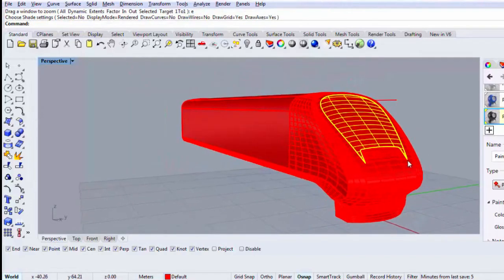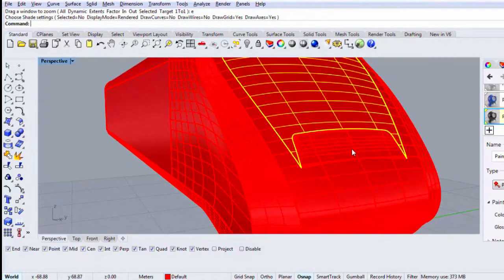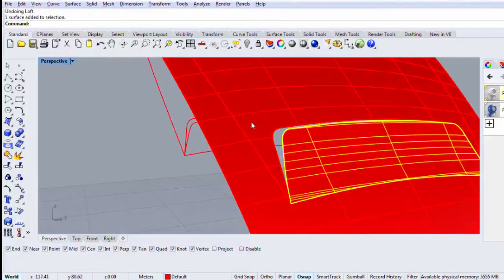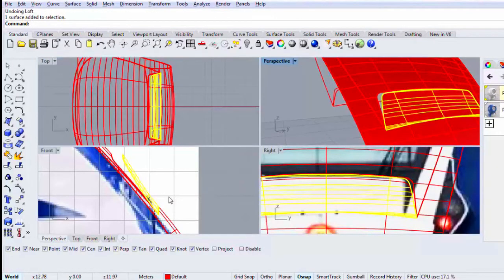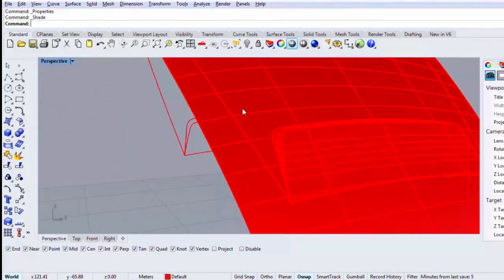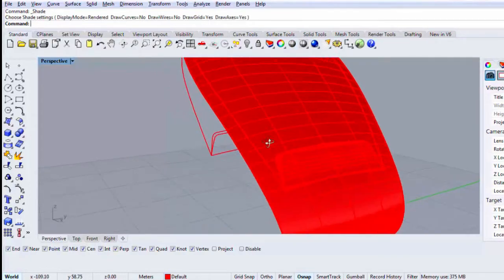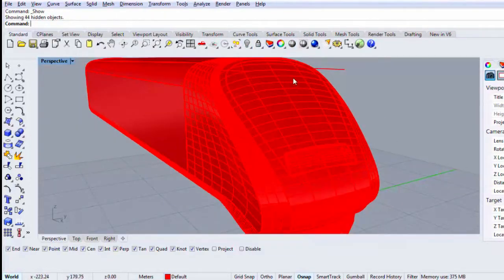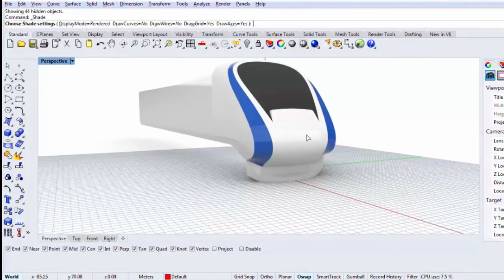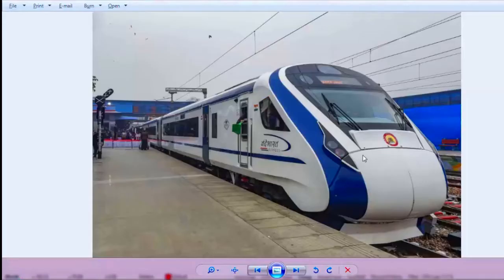So this is what we have right now. Okay, something like this. You can just have a look over here. It's not that accurate, but okay, no issues. We can just make it more accurate as it is something more scaled down. Scale 1D, but it will lose it. So anyway, let it be. We don't have that much time to get the details on. Anyways, we have made this thing now. Okay.